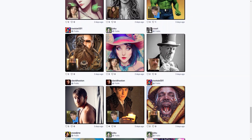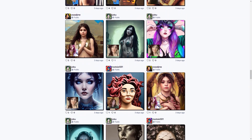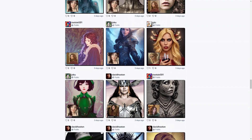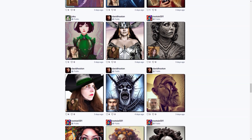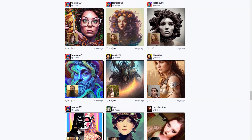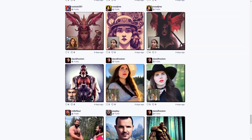You can even create AI portraits of your pets — how awesome is that? The portraits created with DrawAnyone.ai are just breathtaking. They come in various styles and techniques, such as digital portraits, pop art paintings, and even oil on canvas. The resulting AI portraits are highly detailed, with vivid colors and intricate details that will make your jaw drop.